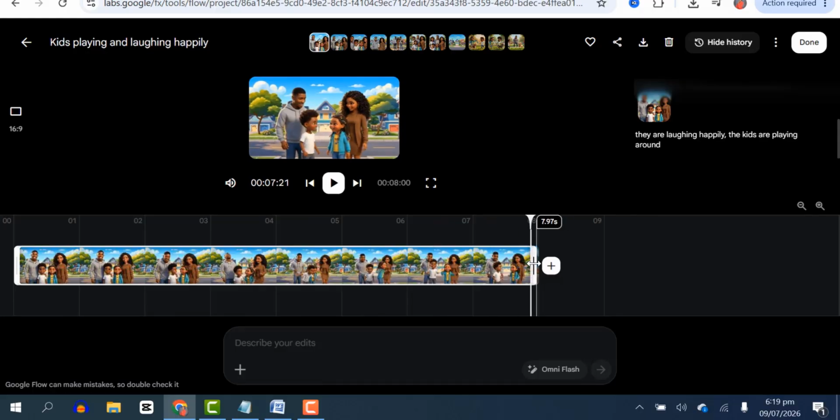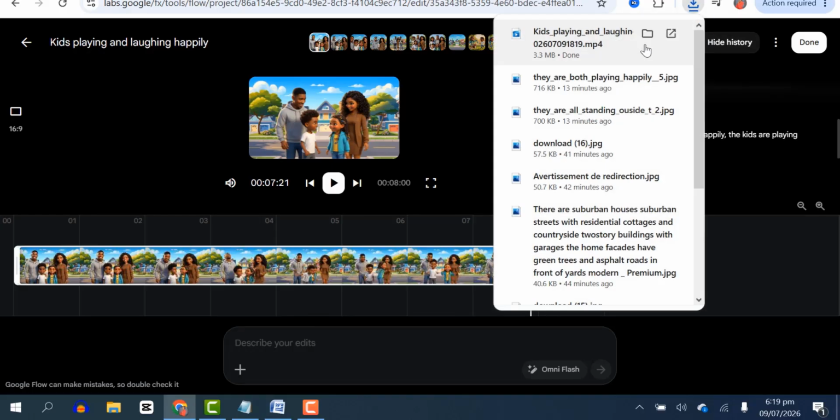You can decide to cut out whatever part you do not like in the video, and then you can also edit the video. If for instance there is something in the video that happened that you do not really wish for, you can come over to this part that has edit, describe your edit, and edit the video. And once you're done with all your editing, come over to this place that has download, click on it, and it will begin downloading your video.